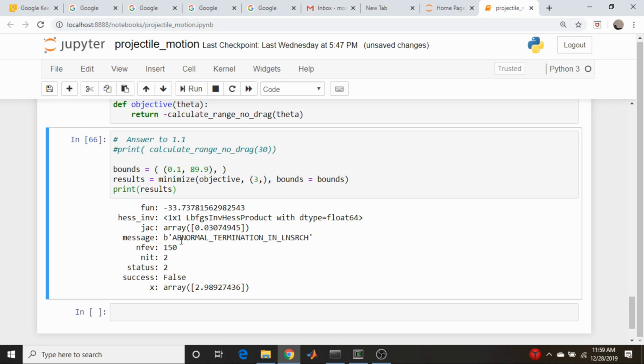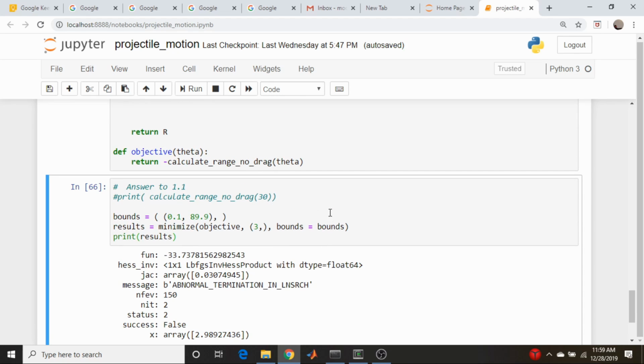The issue is that it's not calculating the gradient properly, and is assuming we're going uphill when in fact we're going downhill. I've tried explicitly writing the gradient out numerically, to write a function that calculates the gradient and passing it into the minimization function, but that hasn't worked yet, and I'm not quite sure what's going on.